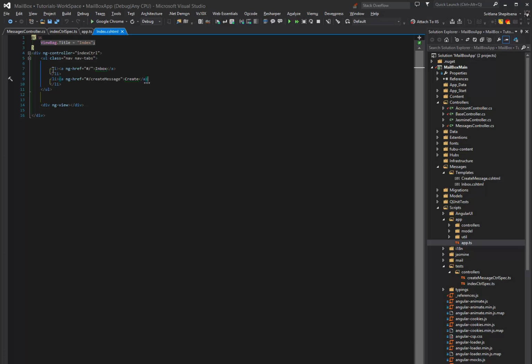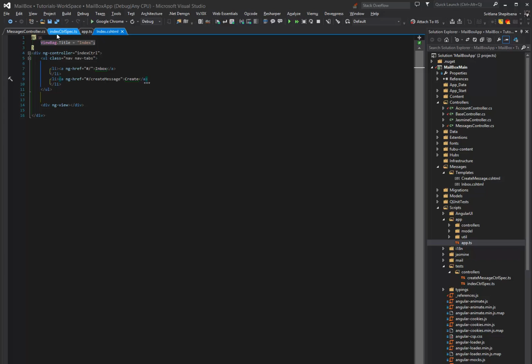Okay, so I created a folder and created a URL with ng-href, and it references the root. The root of our application is messages inbox, and the pound sign is added by Angular by default in order to specify its own root.